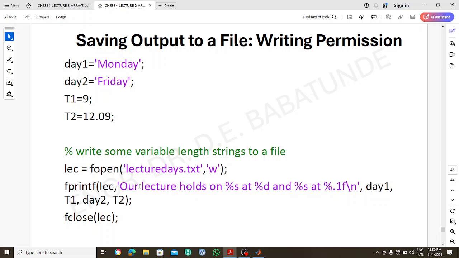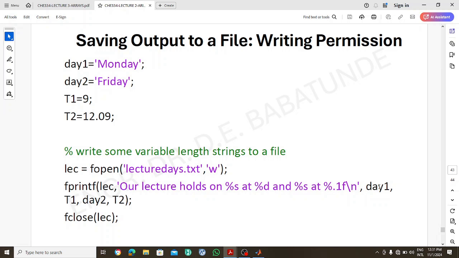Inside what I'm typing into the file, there are placeholders. We have talked about placeholders. The first one is a string, %s. The next one is an integer, %d. Then the other one is float.